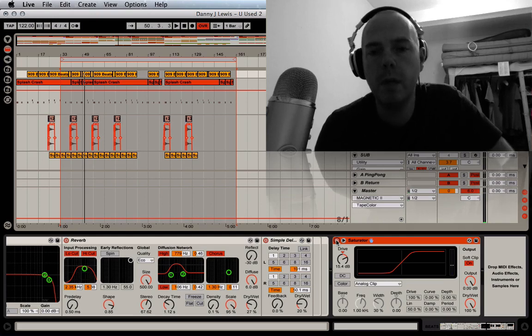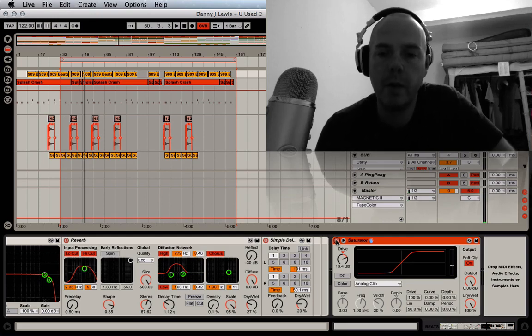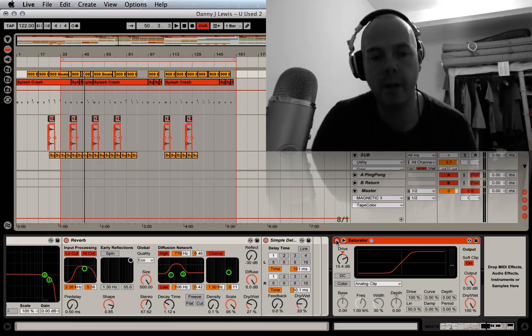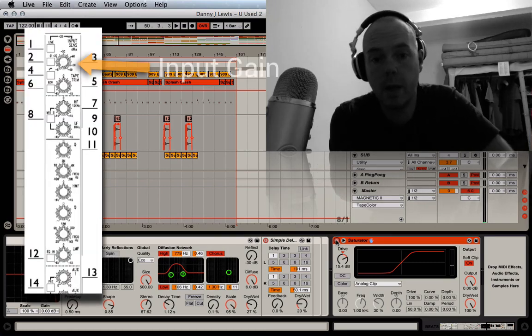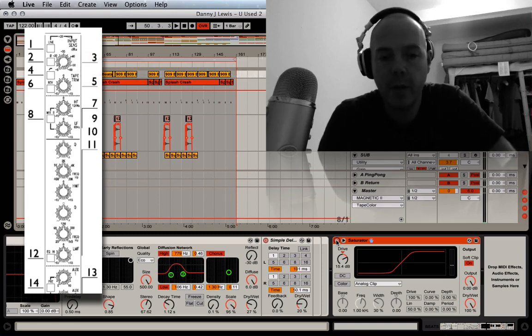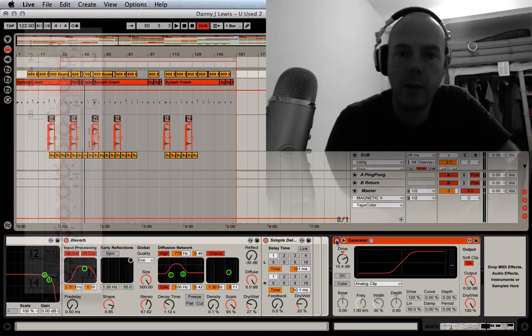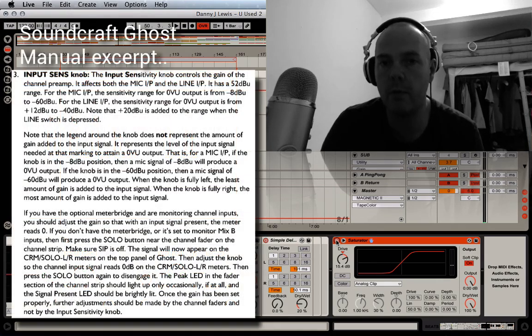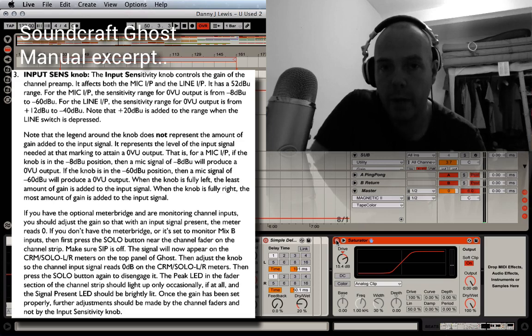Now that kick really reminds me of the kind of kick drums that I used to have back on the hardware. So I had a Soundcraft Ghost. What I used to do, like I said on the intro, was to take the gain really high, so all the way clockwise, so that'd be fully rotated, and the gain is used to set the actual input level on the channel. We used to get basically whatever the signal was coming through, and we used to get it triggering rapidly, so the kick would be hitting, and really according to the textbook you were supposed to get your levels hitting at 0.